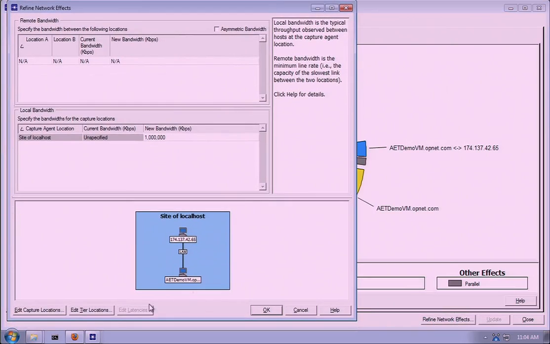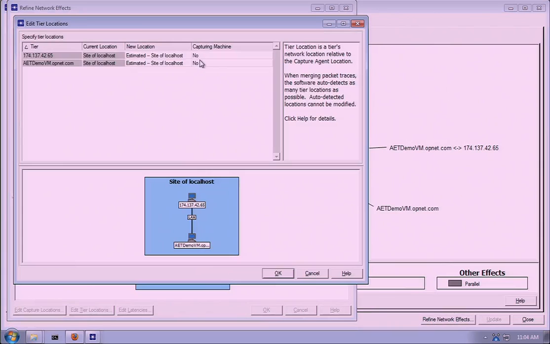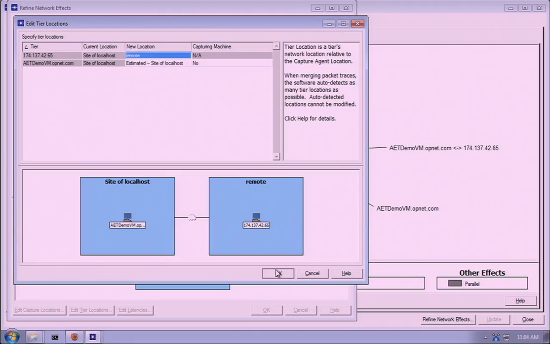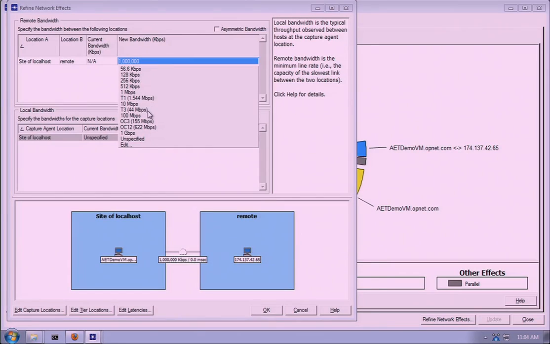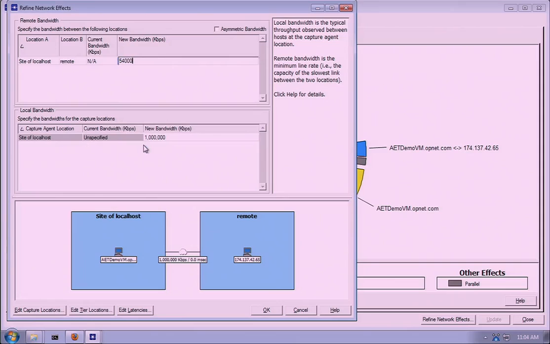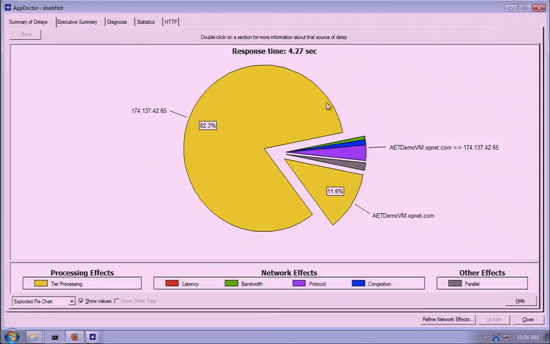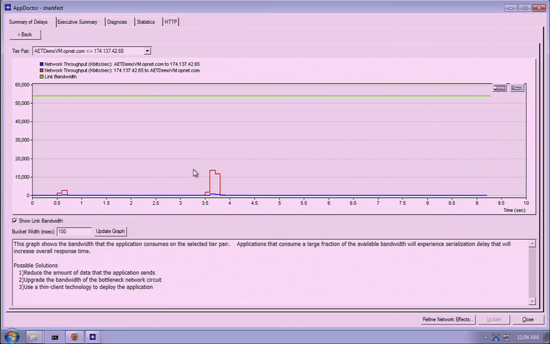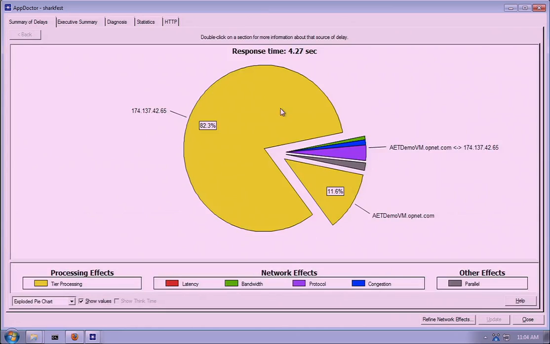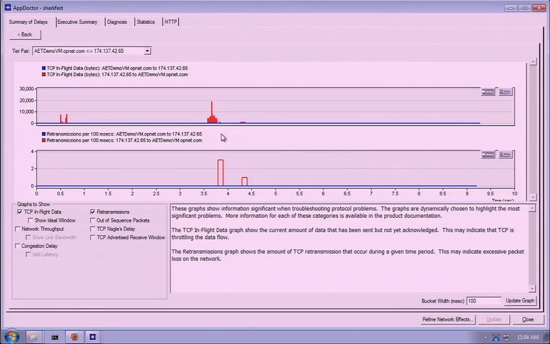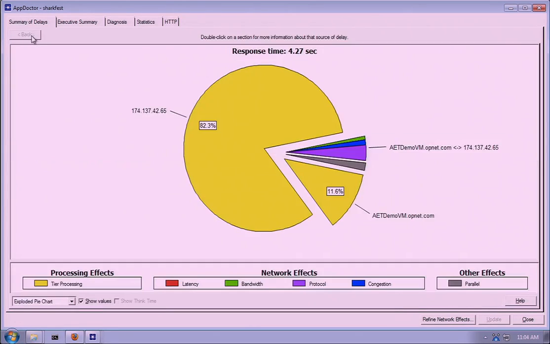Okay. Now, I'm going to do a little bit more manipulation here just to show you how it works. Okay, I'm going to edit the locations. This is where it didn't know because the ACKing was manipulated. You're going to see it scream at me here in a second with a red notification. I'm on, I believe it's 54 megs, because that's my wireless adapter. Okay, so you can see it broke it down into throughput. There's the throughput. There's the bandwidth. Okay, I only had one little spike at about 14 megabits. I have a little protocol here that shows my in-flight data. I can see the time spent on my client and on the server diagnosis.